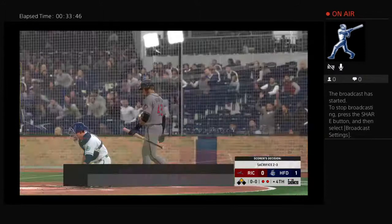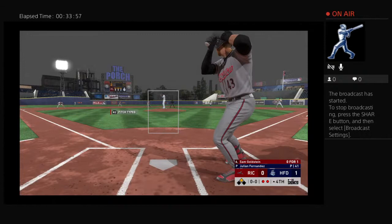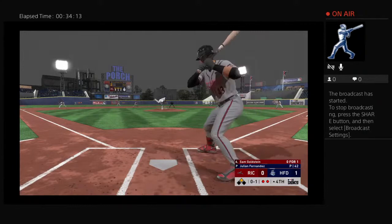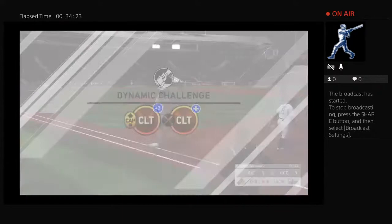In now, Sam Goldstein, runner in scoring position with two gone. Goldstein, patient up there. Ready with the first pitch. Here it comes. And this ball is crushed deep down the right field line. That nearly would have gotten him on the board. Instead, it's a long foul ball. Ground ball right side. He can't get it. It's through into the outfield. And the tying run comes around to score from second. It's 1-1.